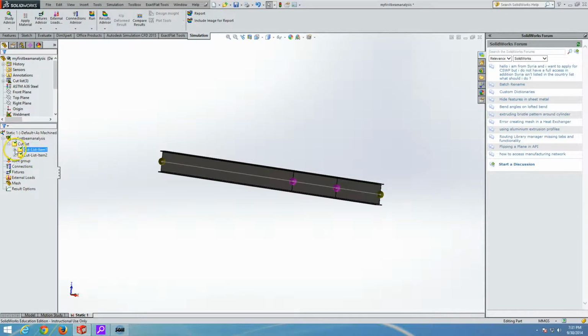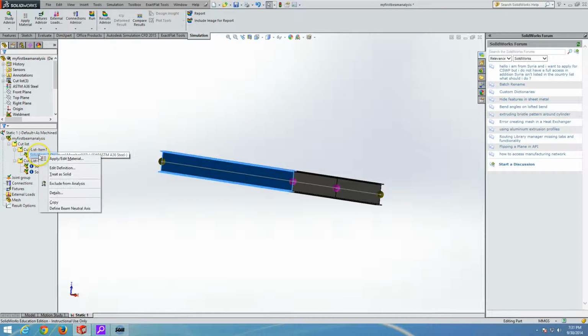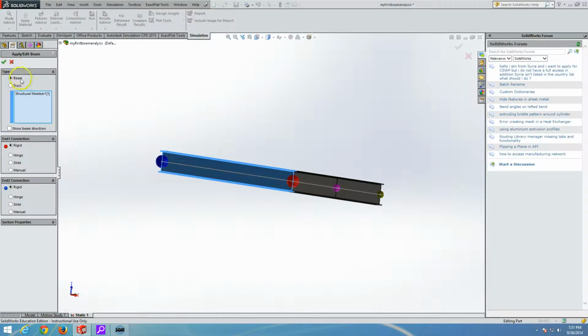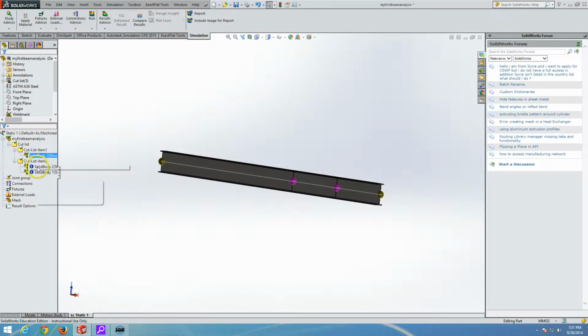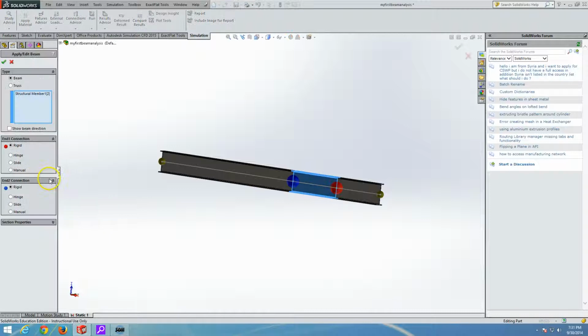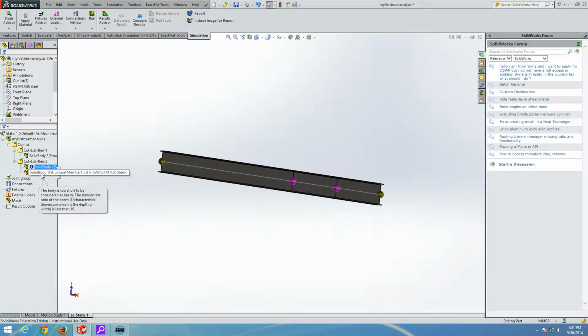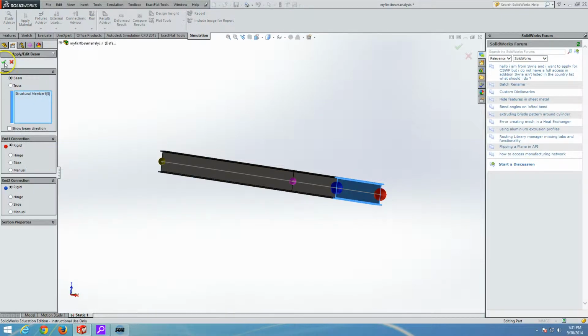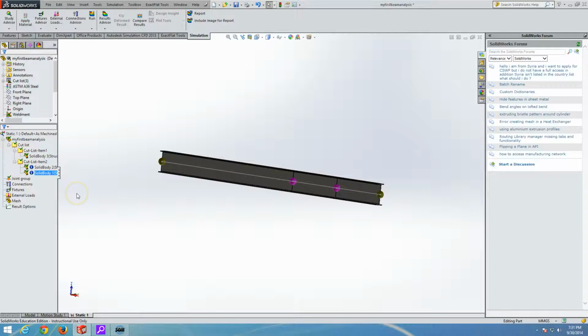Cut list, edit definition, it is a beam, by default it is a beam. And let's check those two. It's a beam, and another, and it is a beam. That is good.